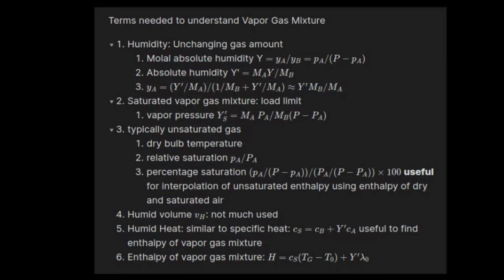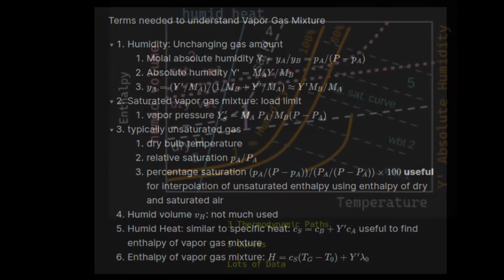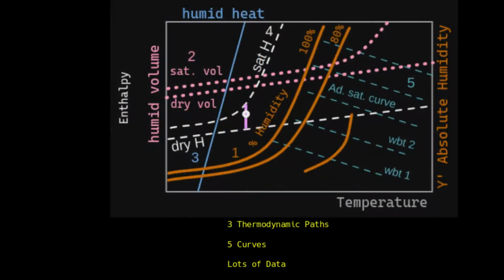So the hero talks to various wise men and finally comes to know about a sophisticated tool called humidity or psychrometric chart. However, the wise men warn him that this chart is as complicated as knowing a woman's heart. So he requests one of the wise men to explain it to him, and the wise man explains as below.